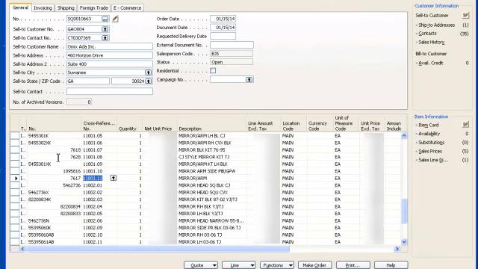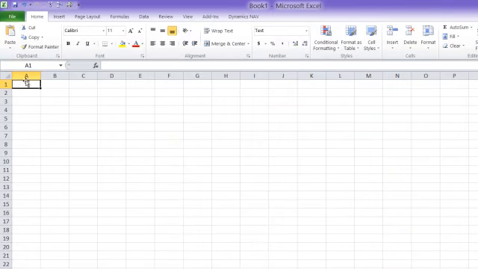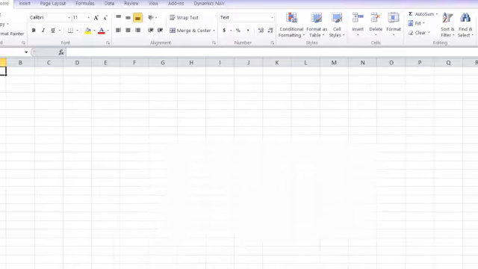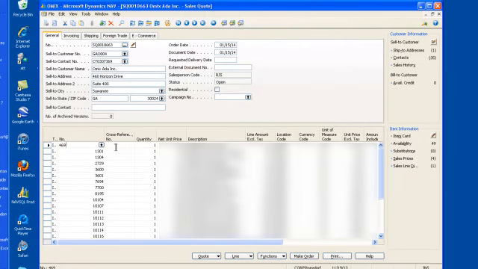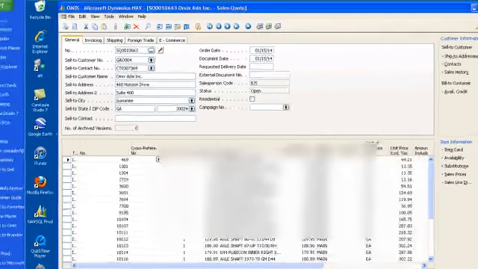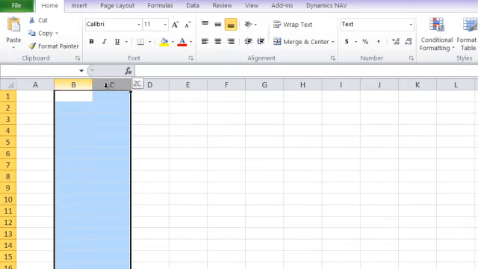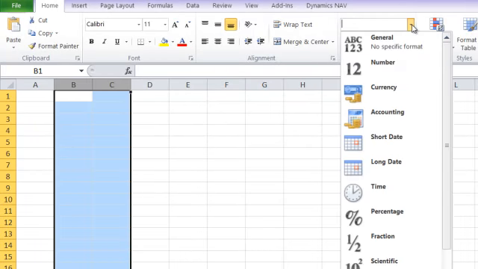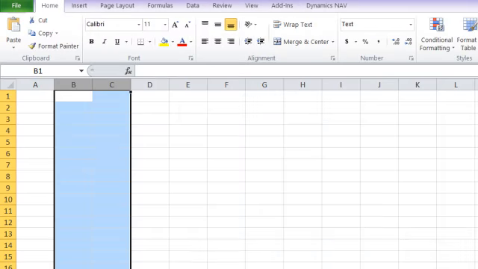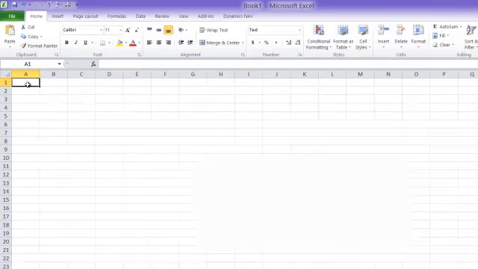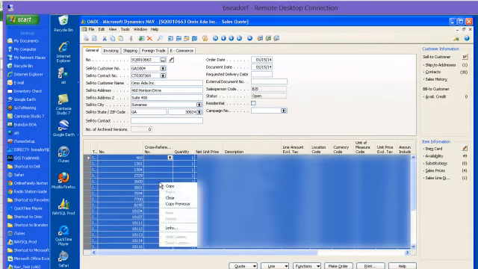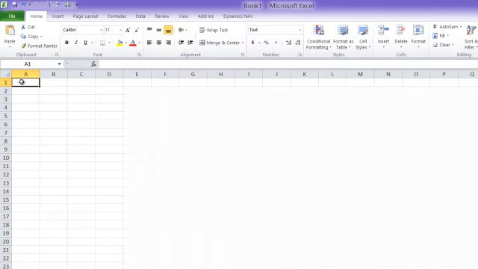So the next step is to put this into Excel, and I usually like to VLOOKUP this back to the jobber sheet and deliver that to the customer. So I open an Excel sheet. From Navision, I know that the second and the third column are going to be the part numbers. So in my Excel sheet, I want to make sure my second and third column are formatted as text so I don't lose the zeros off my OMIX numbers. I then highlight the entire sheet and copy and then paste into Excel.